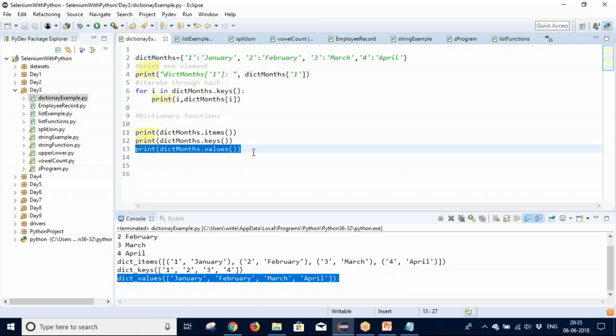This will print all the values. Is this clear? It's a dictionary.